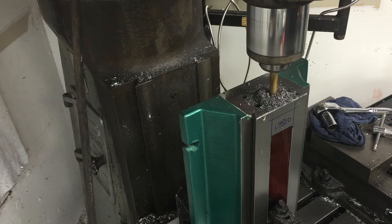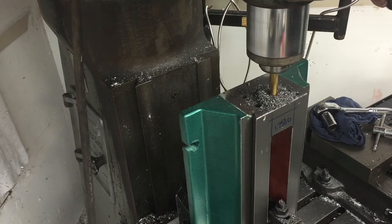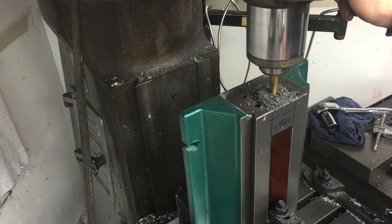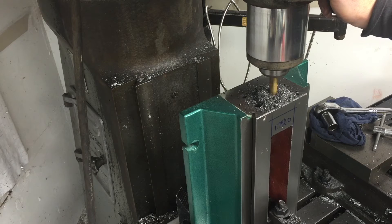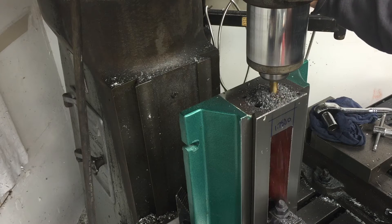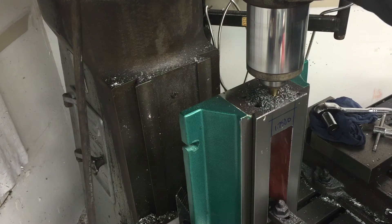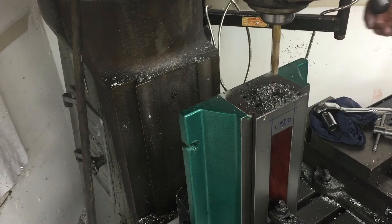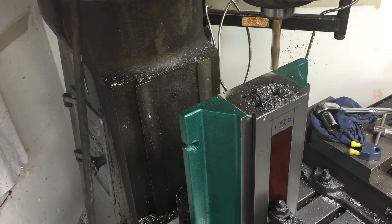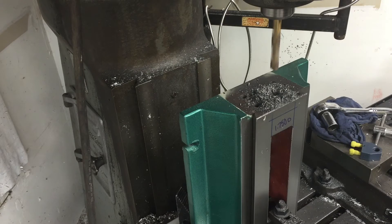It does machine quite nicely. I was surprised. I've not done much with cast iron so it's kind of new to me. It will fit in my little cool stuff. It's definitely fortunate to have a big milling machine because even this thing was almost maxed out for the total operation of this drilling with this standing on its end like that. It takes kind of a taller machine to handle that.